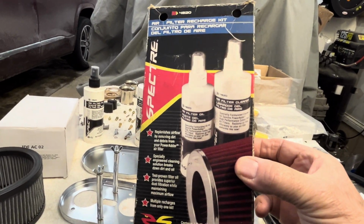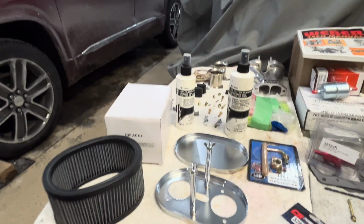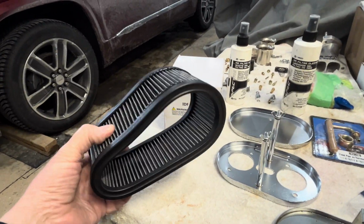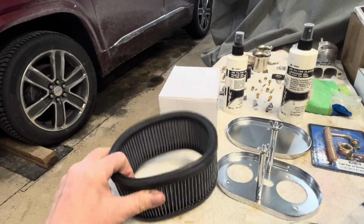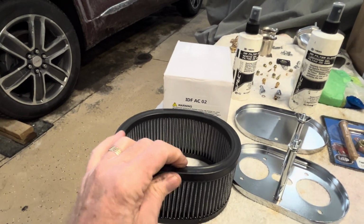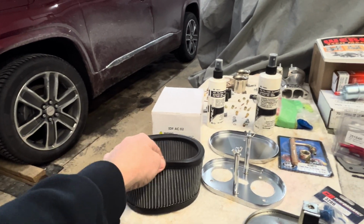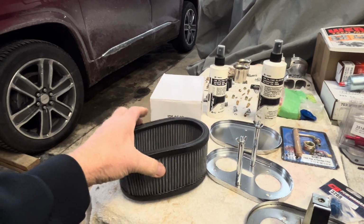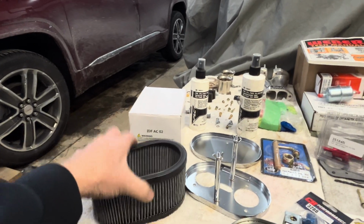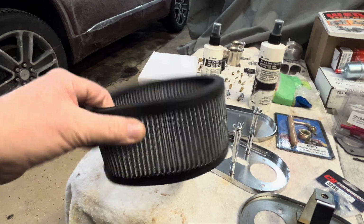You get your cleaner and you get your lube. And that's what they say. You gotta clean them and you gotta lube them. I think it's John over there at Powerhouse. I mentioned something about K&N air filters because I ran them on my motor and one of my customer motors. We just threw in some K&Ns and a little red. And I said, oh, yeah, I'm running K&Ns. He said, no, I'm running Impies. Well, to the best of my knowledge, the Impies are kind of white.